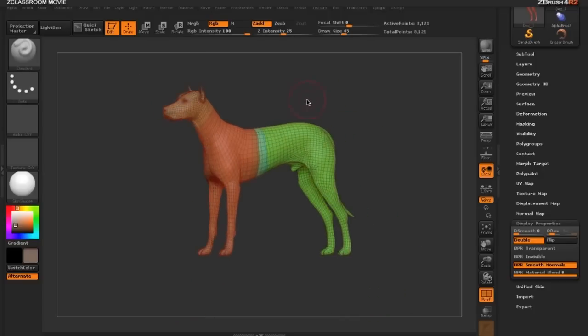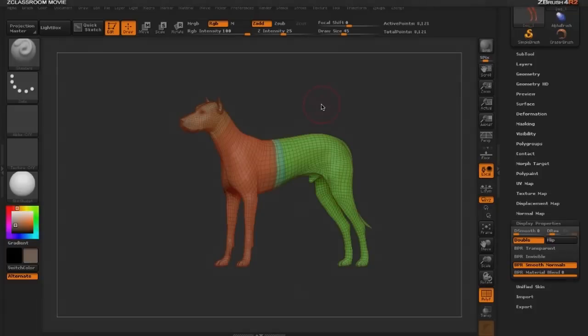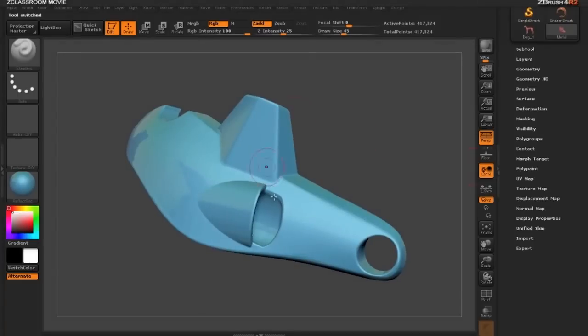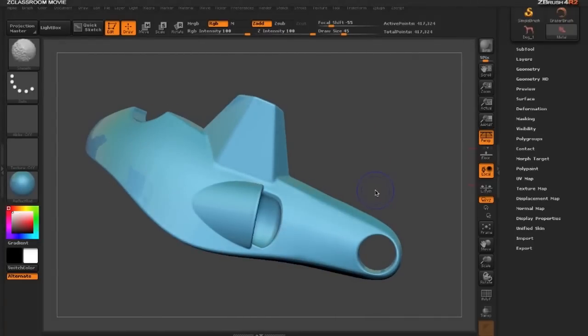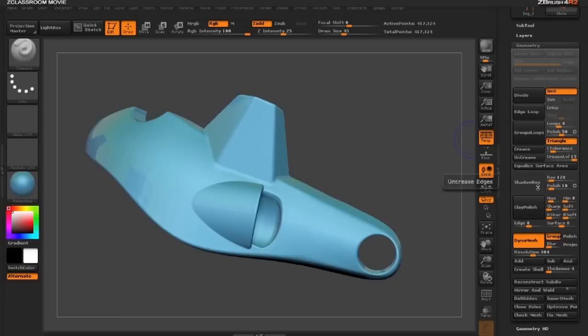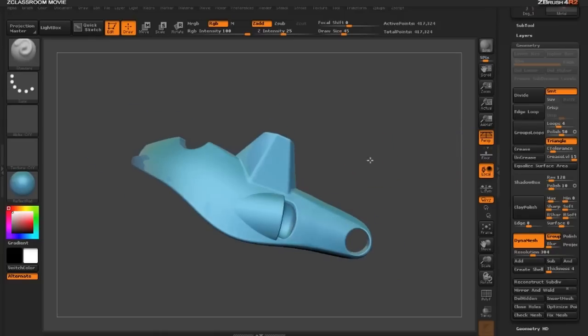So let's take a look at how we can use this particular slice curve brush with a Dynamesh. You can see here we have a metal piece that is right now, if I turn on polyframe, one piece. This is currently a Dynamesh with a resolution of 304 and the group button on. This group button is going to be key for what we're going to use the slice curve with. So right now I only have one poly group, but I'm going to use the slice curve to create more poly groups so I can turn this one metal piece into three.